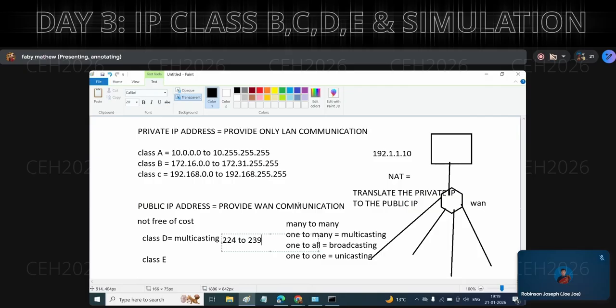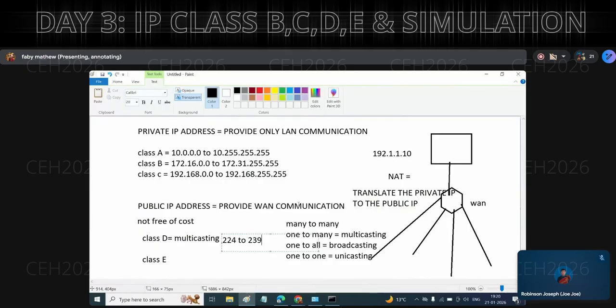Okay, so I'm not going into that part. That is a different thing, that is a networking part. But multicasting means one to a particular group. When these IP addresses are used by any protocol, and protocol means a particular program, a set of code, where these addresses are defined, and that protocol is used by a particular device, automatically the multicasting feature would be enabled.